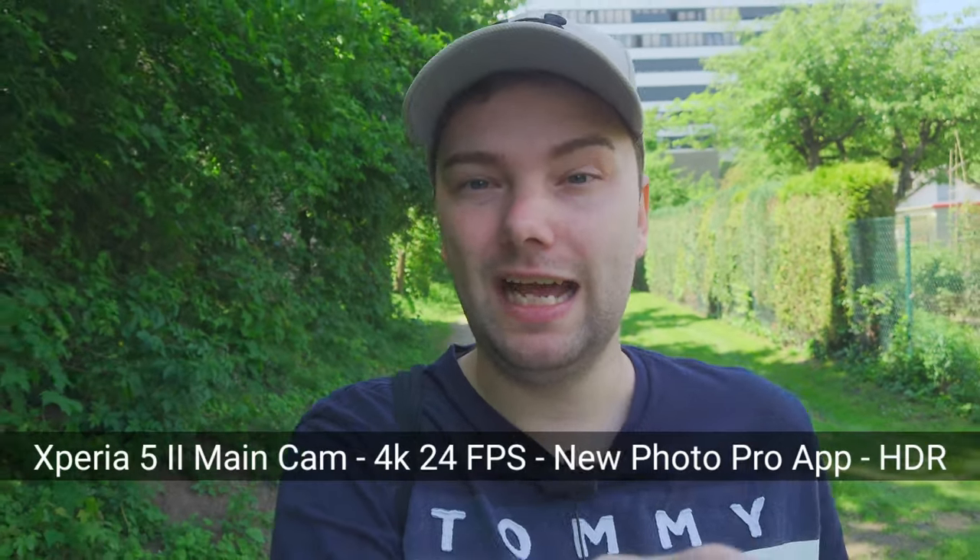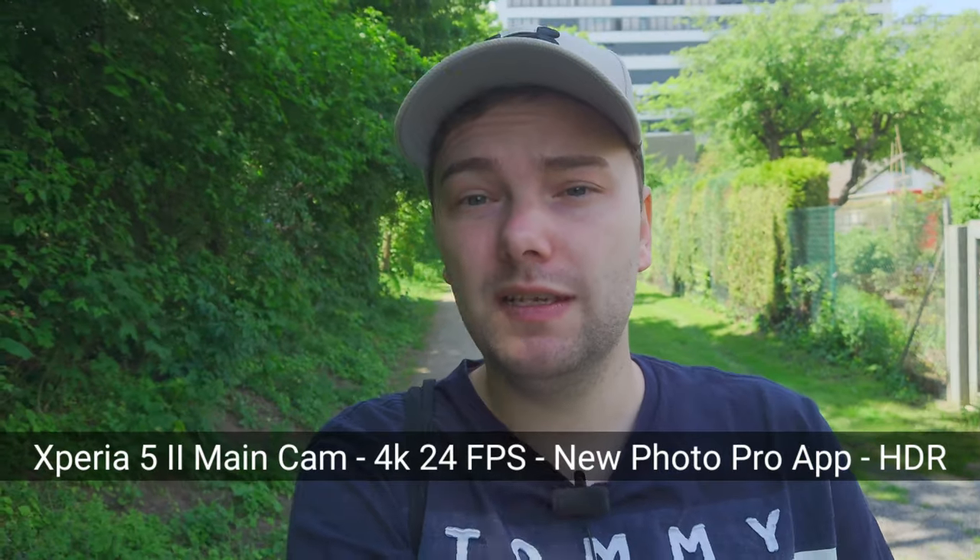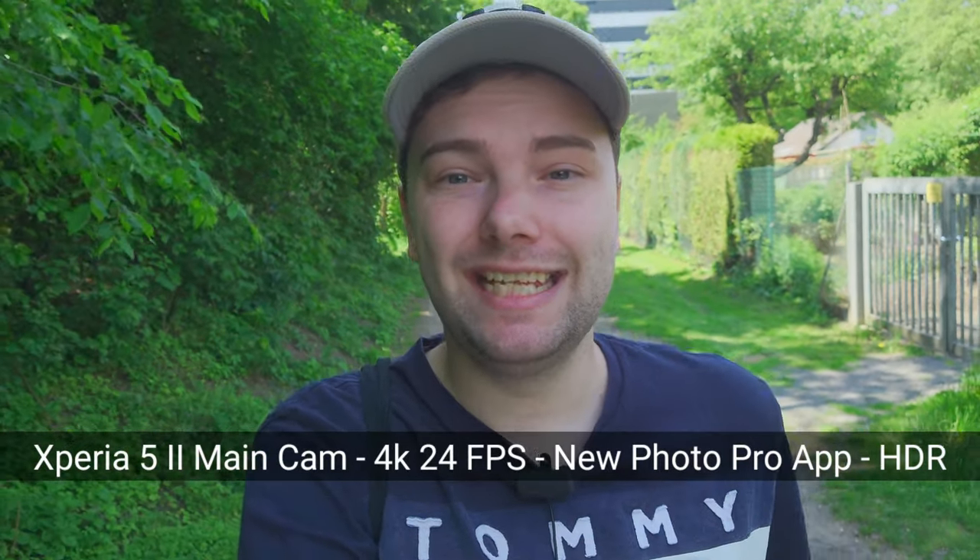The first thing we're testing is the stabilization with the Xperia 5 Mark 2 and the new Photo Pro app from the Xperia 1 Mark 3. I'm recording in 4K with the back main camera — this is a Sony sensor. Christopher's claim was that Samsung sensors have problems with 4K stabilization, but I think it's more a software optimization problem. I also had the feeling that the bit rate was a bit lower on older generations, making it easier to handle the electronic image stabilization that was active in 4K.